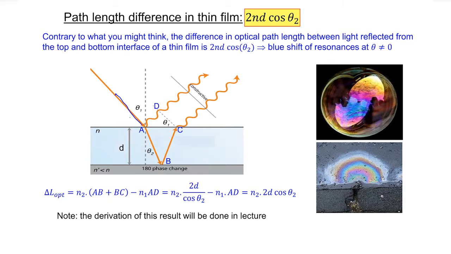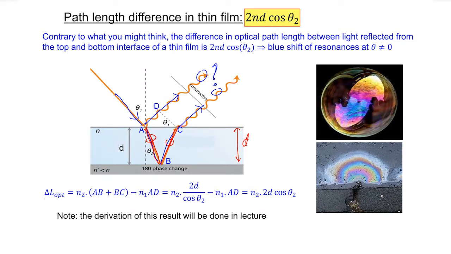We consider incident light, first reflection, second reflection, and wonder how these two beams, 1 and 2, interfere with each other. And obviously that interference depends on the path length difference between these two paths. Naively, you might think that if you work at an angle, at non-normal incidence, this path gets longer than this up and down path of 2D. But that's not the case.